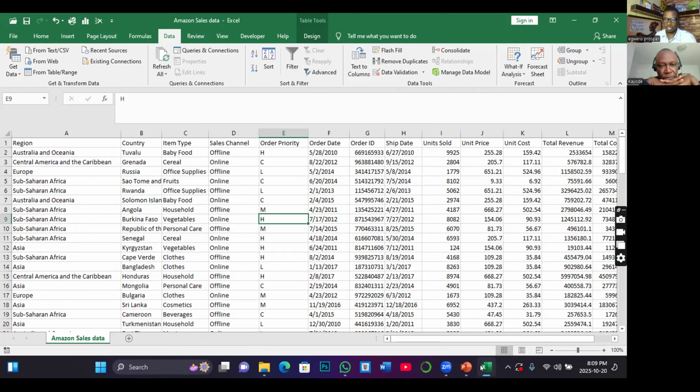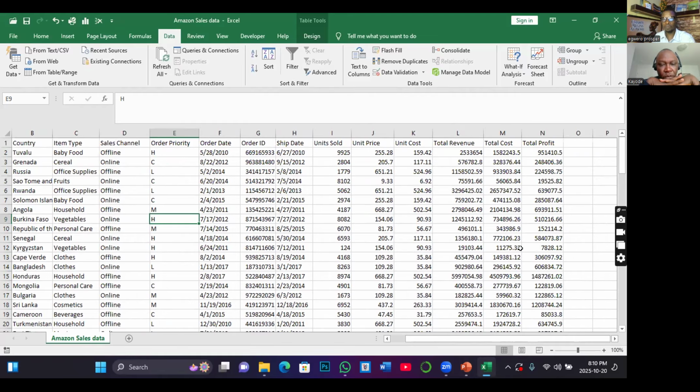All right, so we shall be working with this data. The data is rich for applying some of the functions I'll be looking at. Like you requested, let me quickly give you the list of topics we are expected to cover under advanced Excel before bringing in the VBA section. I hope you are writing. I want to start mentioning them.